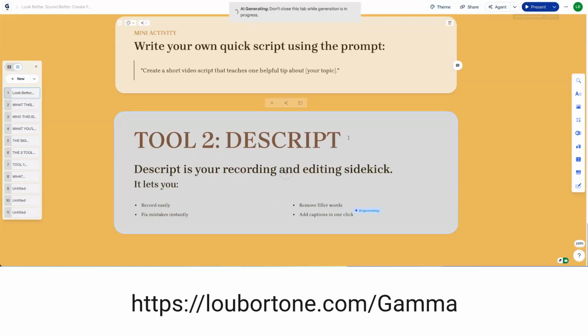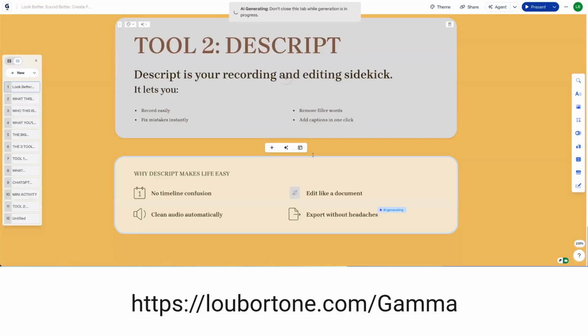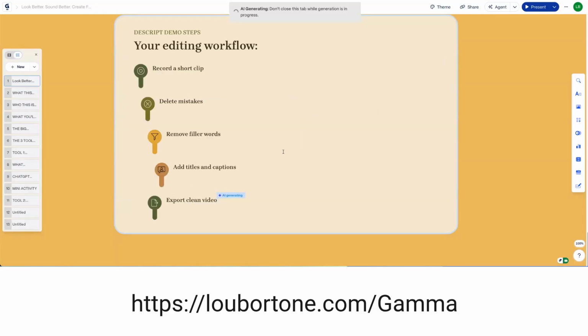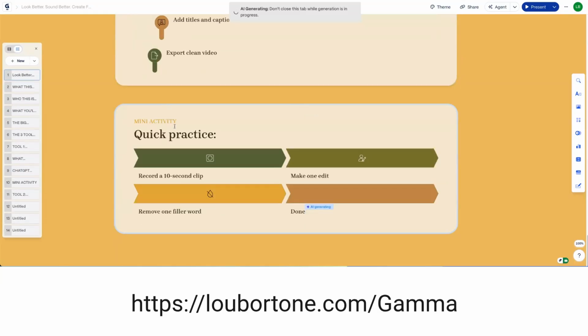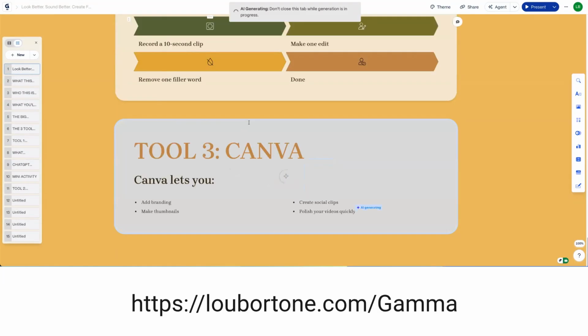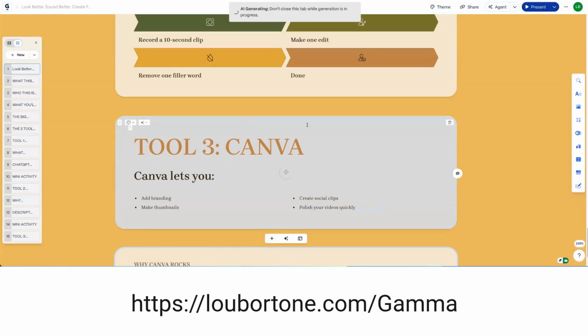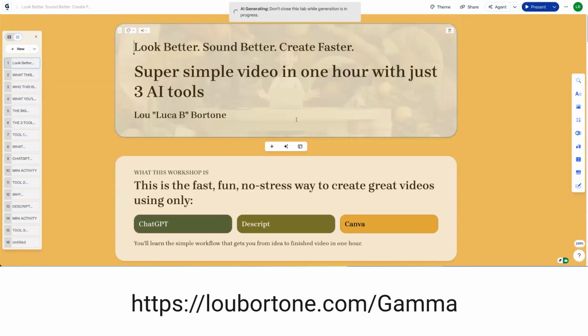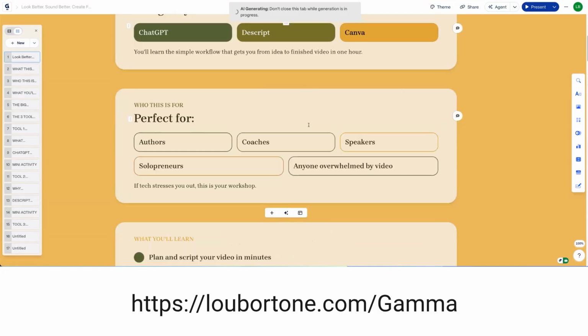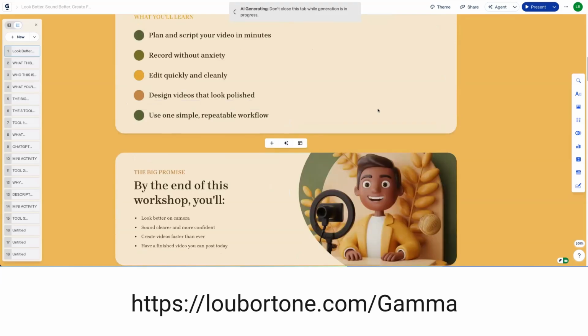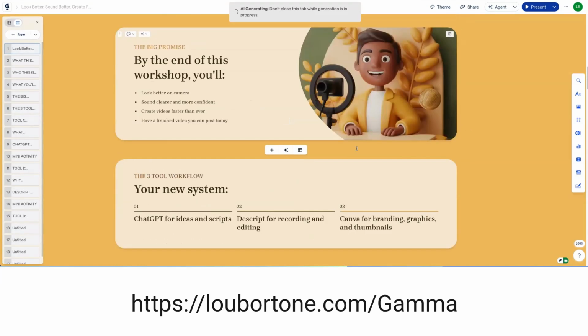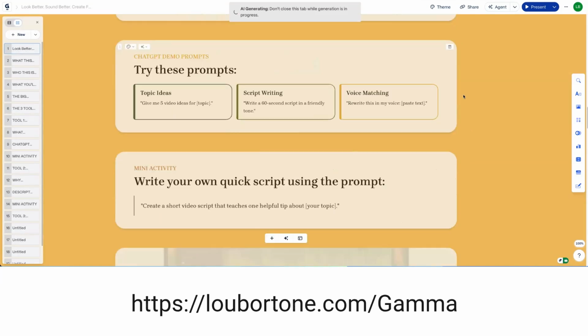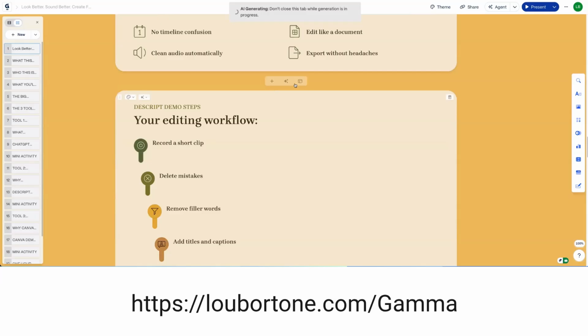And I might add some different images, or I might want to, when I actually teach the course, jump away from the slides and share my screen. But this is the basis of your course. So all you have to do once this slide presentation is done is go through it, and you can see the fun little images it's putting in there. Go through it, record it on Zoom or in Descript in real time.